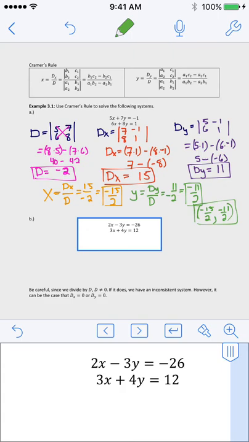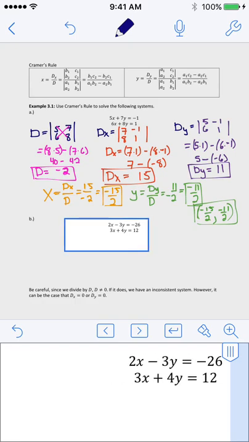Alrighty, hopefully you've had some time to try. I'm going to go ahead and do this one. If you didn't, then I really hope you're extremely good at another method and you're at least going to try for the homework tonight. But if you have, hopefully you got the same answer I'm going to get.